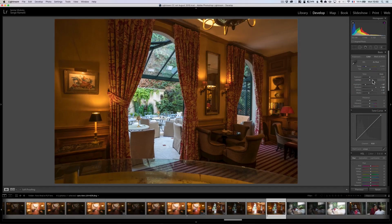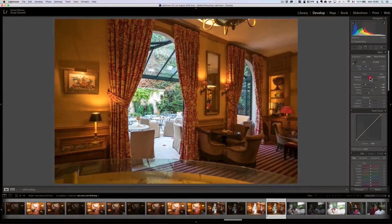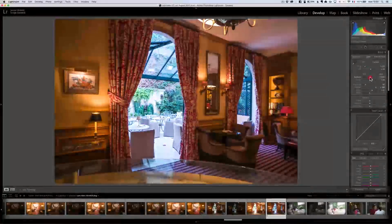Okay, my white balance is off. I'm going to boost a little bit the exposure. And I think the whole thing is a little too yellow, so I'm going to add some blue and maybe a little bit of magenta. Like what it does inside, but I don't like what it does outside. Okay, maybe add a bit of contrast, and again, I'm going to boost things. Yeah, I think my blacks are a little too strong on this one. Okay. It's kind of tricky.